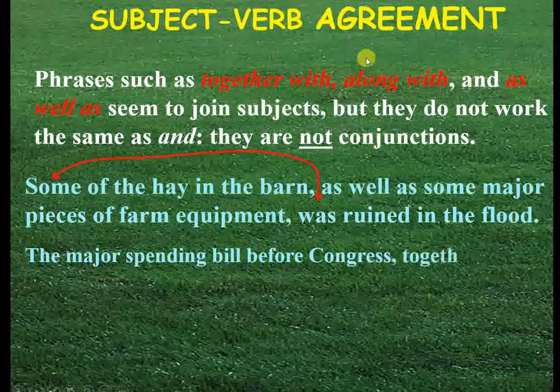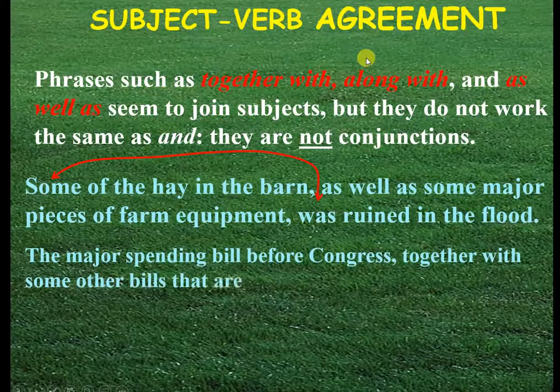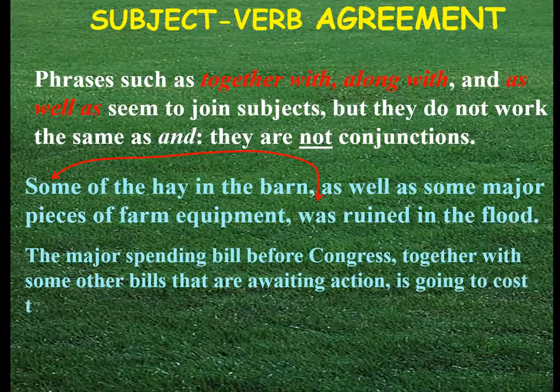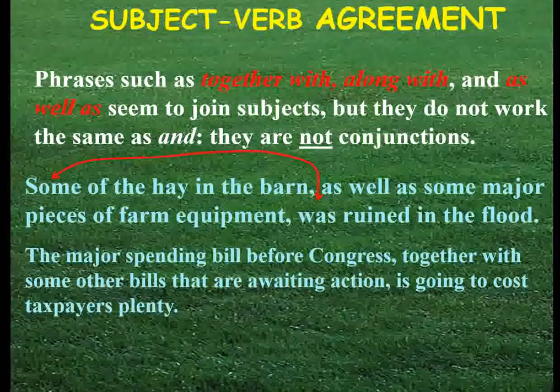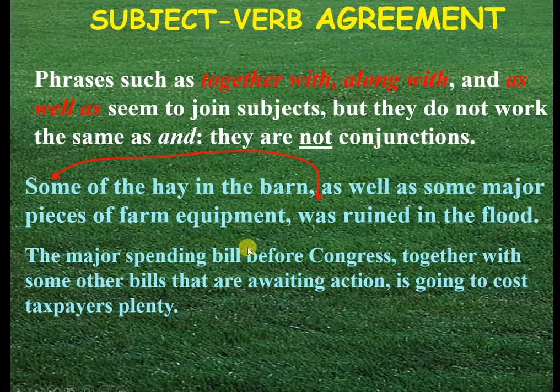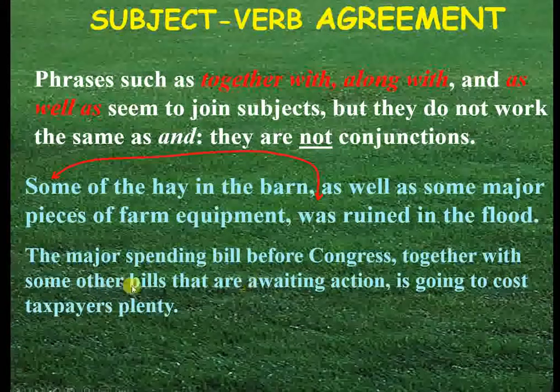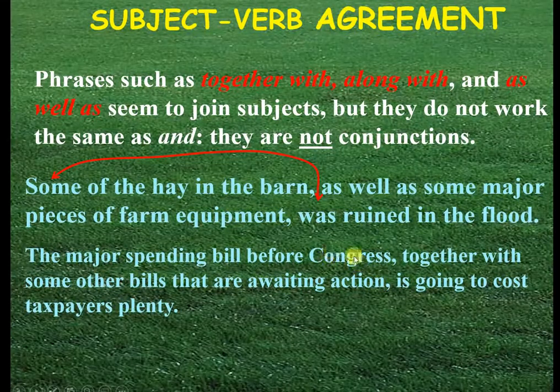The major spending bill before Congress, together with some other bills that are awaiting action, is going to cost taxpayers plenty. So the bill is the subject, together with does not affect the count of the subject. Sorry about the sound effects not working. I'm not sure why they're so slow. Should have turned them off. The bill is the subject. This doesn't affect it. And here's our conjugated verb, conjugated for singular.